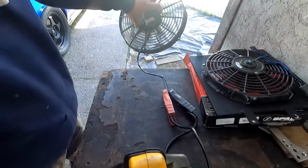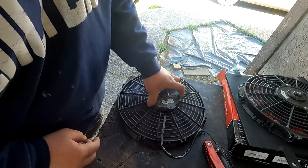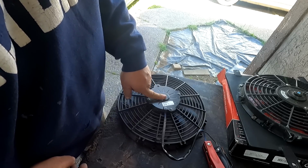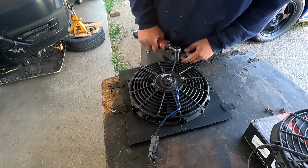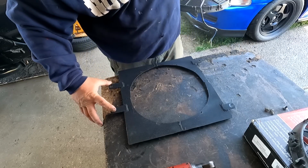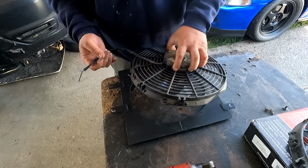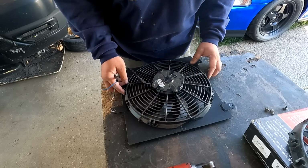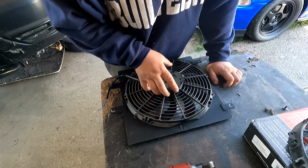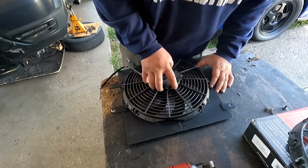So I'm gonna go ahead and try to modify this fan onto the shroud that came off the radiator. Hopefully it fits, and hopefully this doesn't stick out too far where it's gonna touch the clutch slave. These two closer tabs are the bottom of the radiator. These two wider are top. So I want to make sure I have this positioned correctly. And it looks like I have maybe less than half an inch of lip of the shroud blocking the fan.